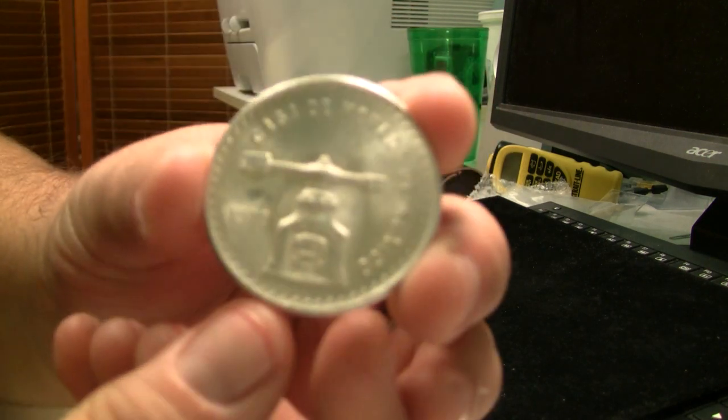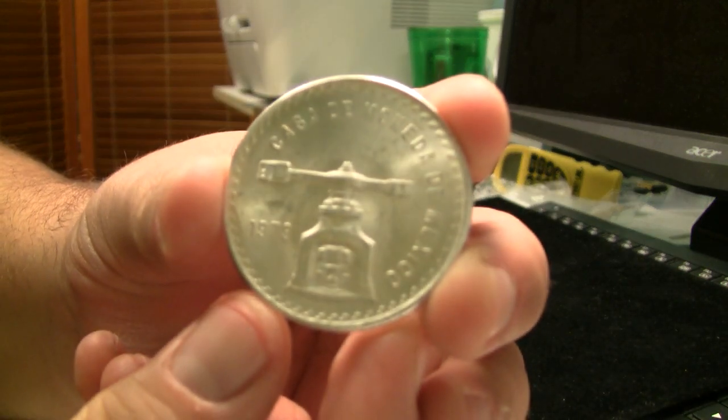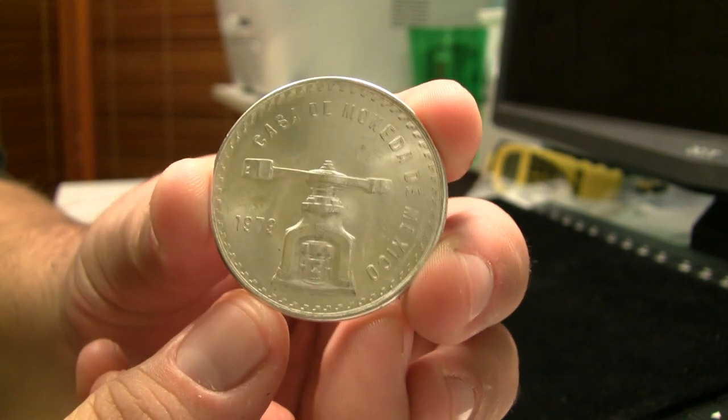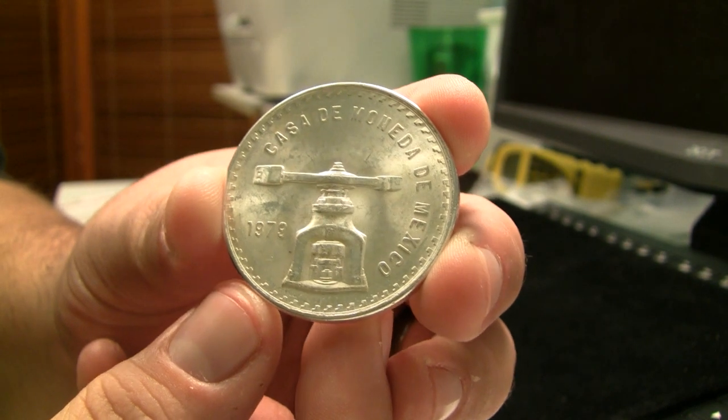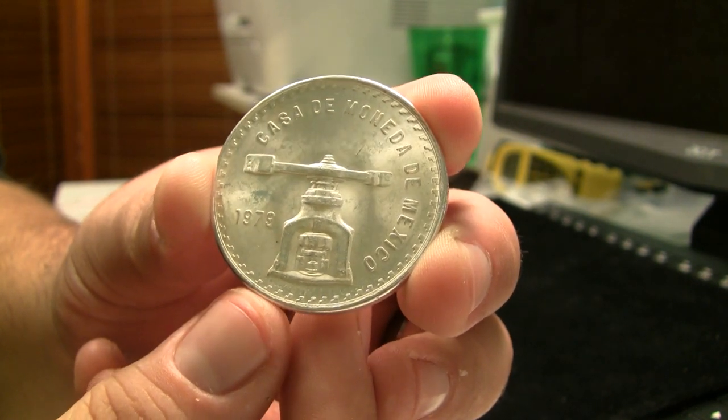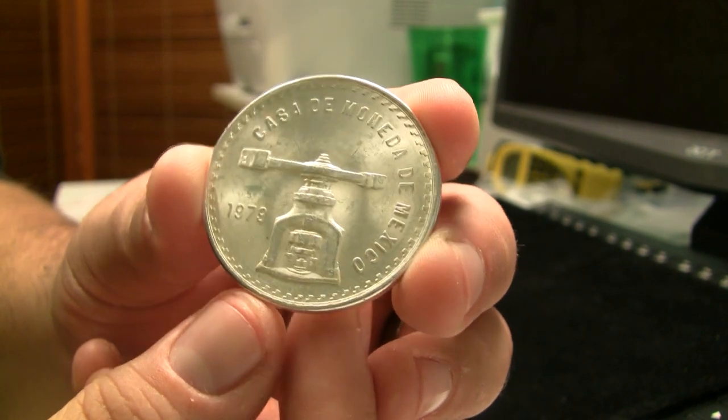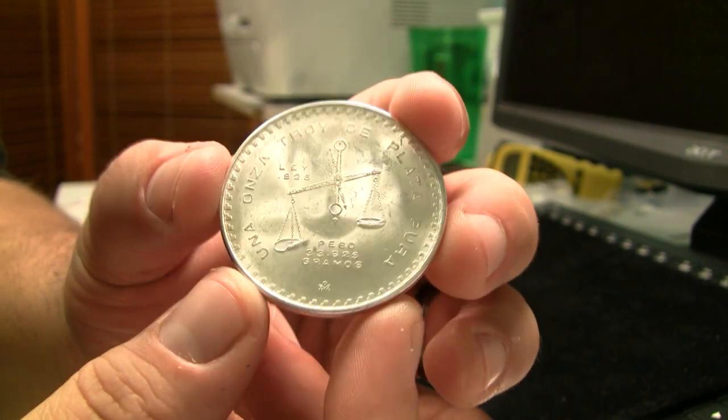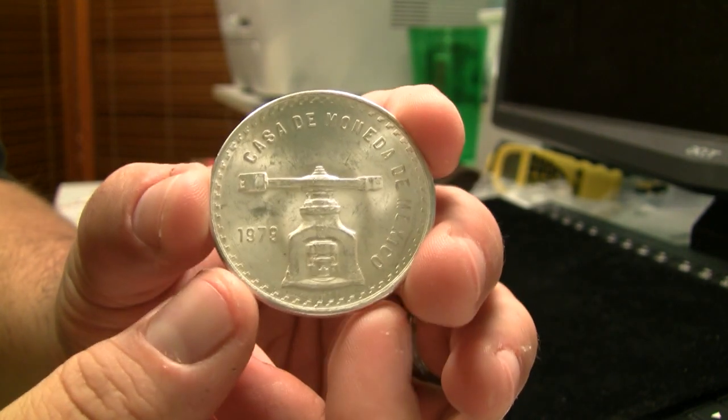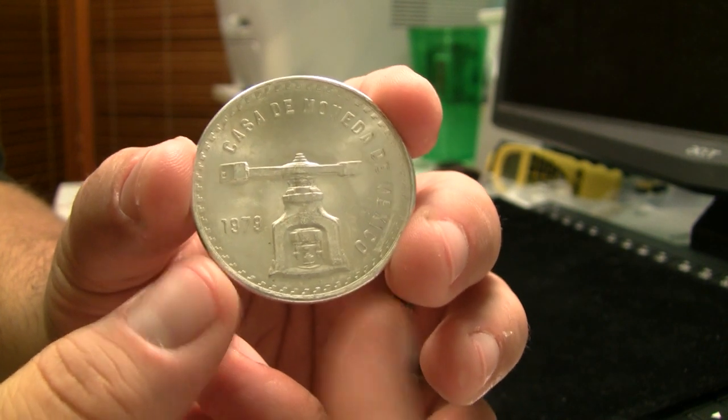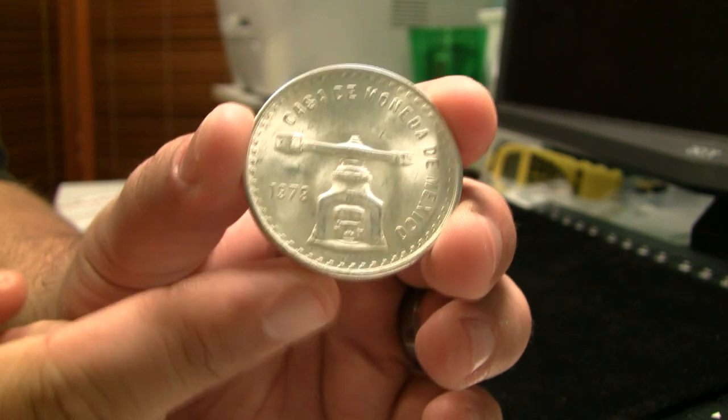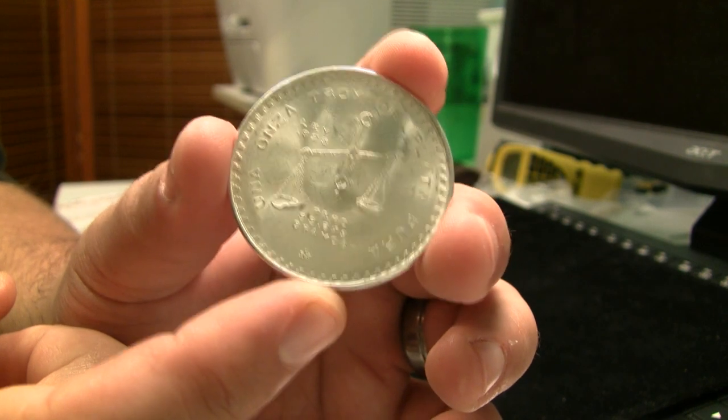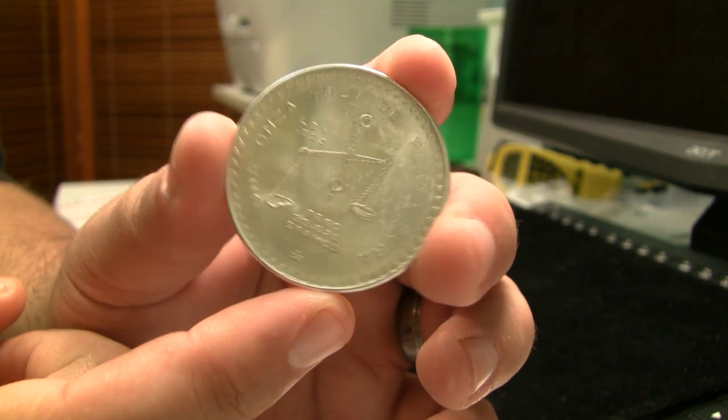This is the Mexican Onza, a bullion device that the Mexican mint came up with in 1949 and then again in 1978, 79, and 80. Most of the coins you're going to see floating around are probably going to be 79 or 80. They call it the balance scale Onza and I love these coins because they're sterling silver. There's one full troy ounce of silver in this, they just make it a little bit heavier to account for it. So it's 33.625 grams, a little bit heavier than the coins and rounds you're used to holding.